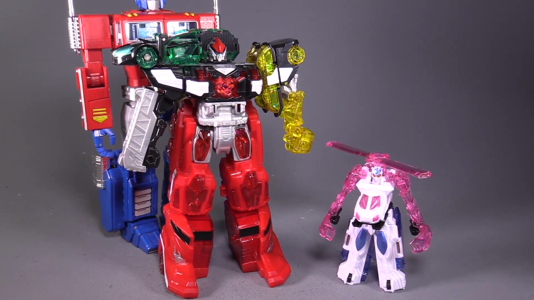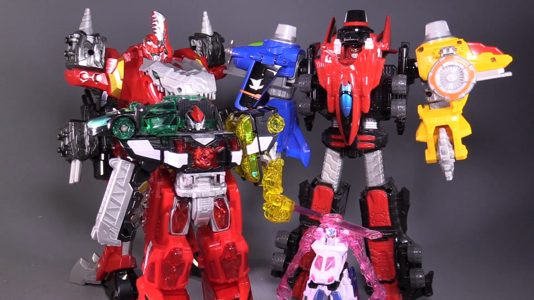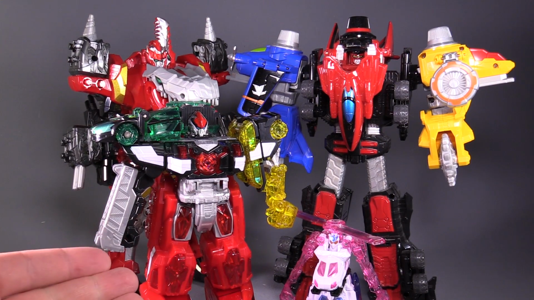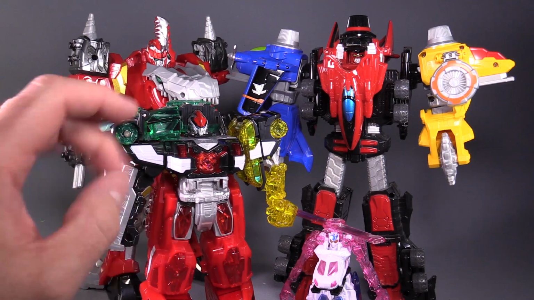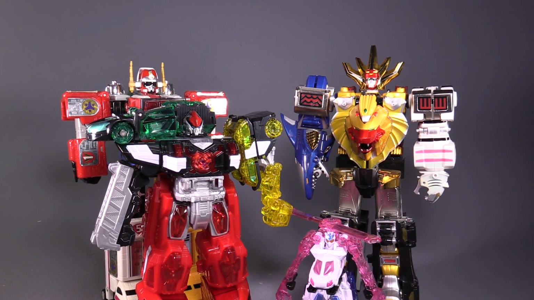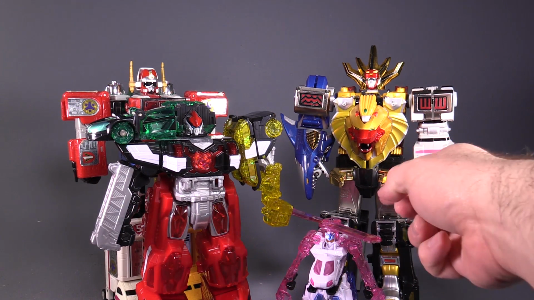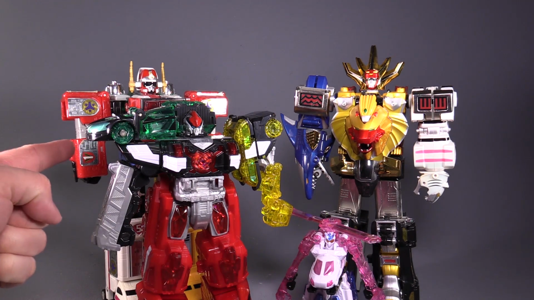Crying out loud, here's MP10 Prime. Now here's a quick size comparison with the last two main mecha from Lupin Ranger and Ryu Soldier. You see the difference in height is, good grief, that's a lot smaller. And no, this guy doesn't get any bigger when you combine Sky Mage onto him. But it is much closer to Victory Robo and Gao King, aka the Wild Force Megazord and the Lightspeed Megazord.